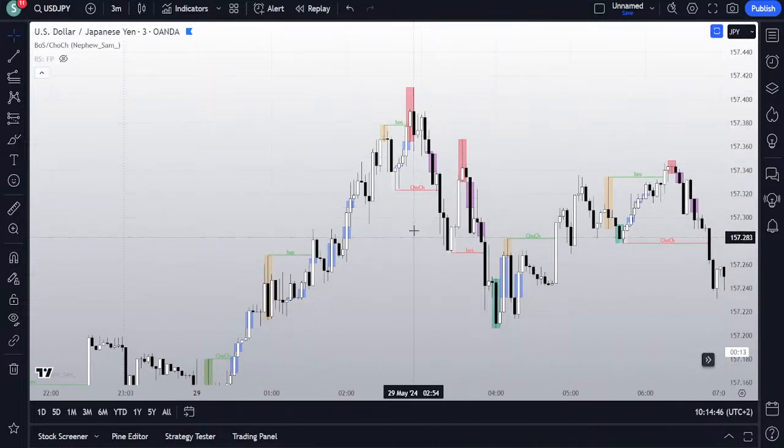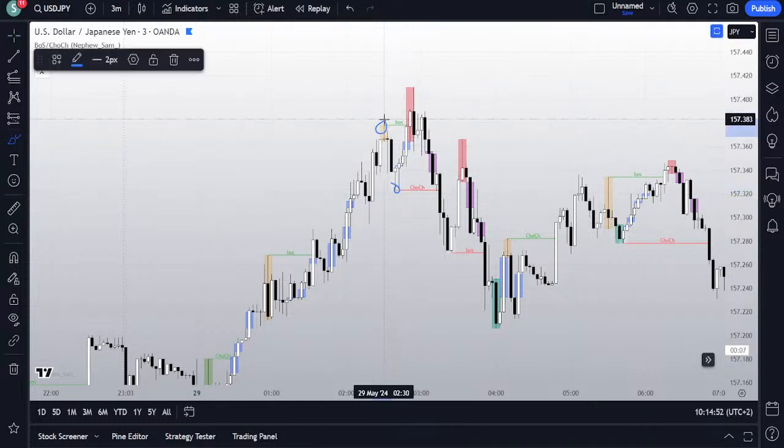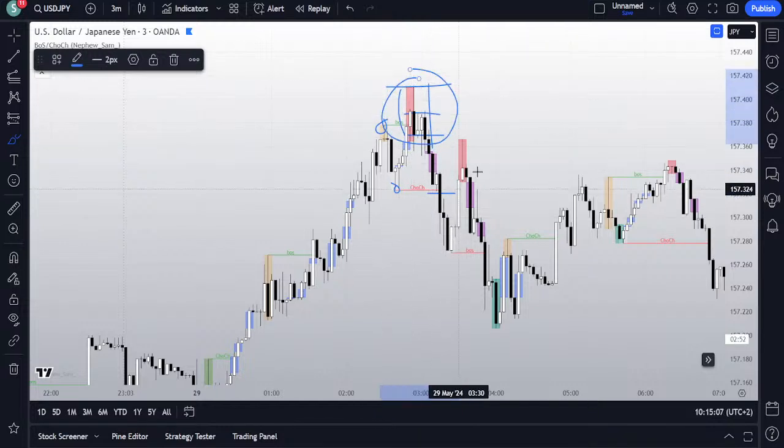Anyway, here we have this push up, and we come from this place. We defeat this level and we come higher and we create this. Now we come down. We are defeated once again. We go down and retrace back up to this block area. We come back up into it, and this doesn't really touch it, but for example purposes, rejects off the level.